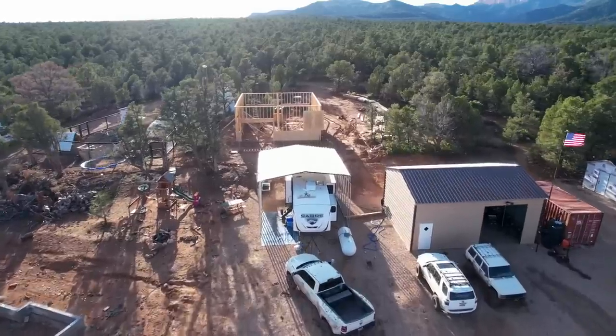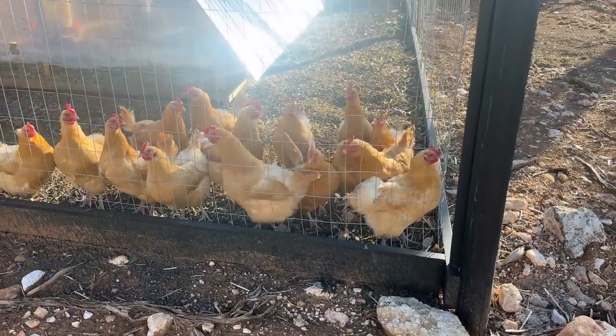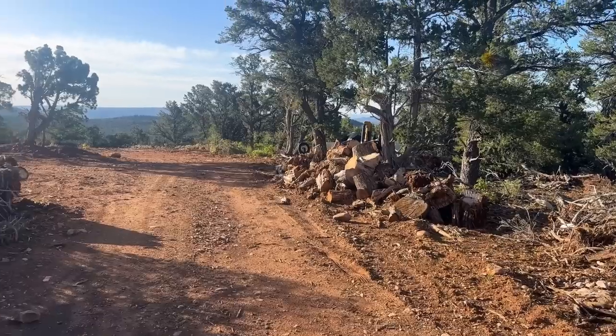Good morning guys - last night we didn't get home till 9:30-10 o'clock, it was dark and we weren't able to finish the cabin all the way. We were missing a few things for plumbing, it was dark, and all our batteries were out - so we were like, looks like we've got to come back in the morning. That's what I'm doing right now. It's early, the sun just came up, the family's still in bed. I'm headed down there right now to do as much as I can and get this thing done because there's people coming today to rent it.